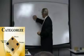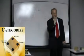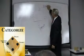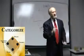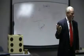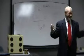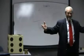We're going to begin to take all the information that we know, and we're going to begin to break it into 4 categories. Your top one is going to be doable. What is doable? What can I do right now with the resources I presently have? Okay, let's say we want to go down to Best Buy and we want to get a big screen television. We want the biggest thing that they have.